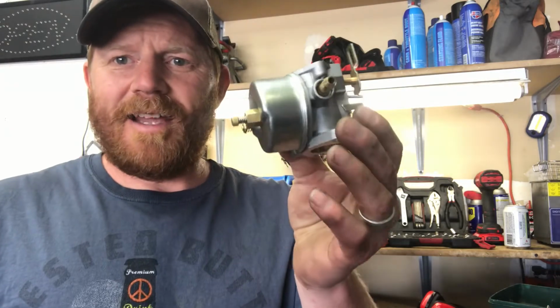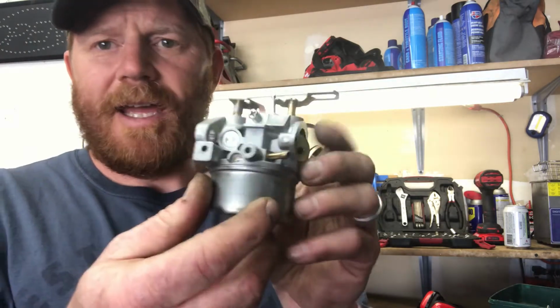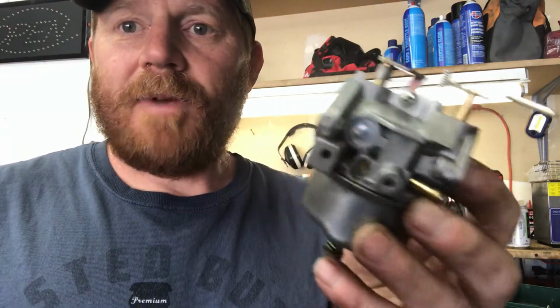Snapper is ready. Now you saw me also sneak a new carburetor in there, didn't you? The carburetor that was on there has the high-end adjustment, but it also has an idle adjustment. You can see right there, there's no tip on the end of it to adjust the idle. Somebody cranked it in there and snapped it off. So I just put a carburetor on there that you can't adjust, which is fine for these snowblowers. So it's ready to go. Let's go on to the next thing.